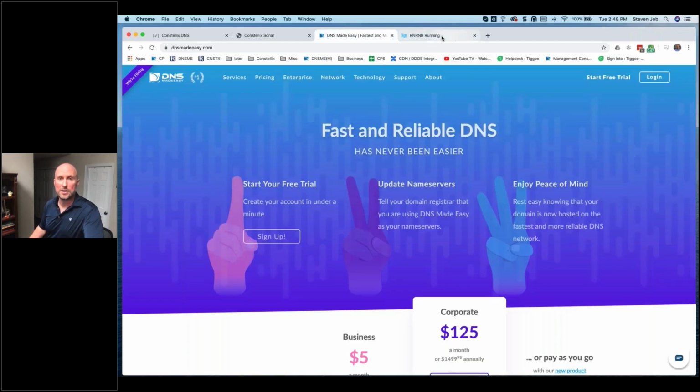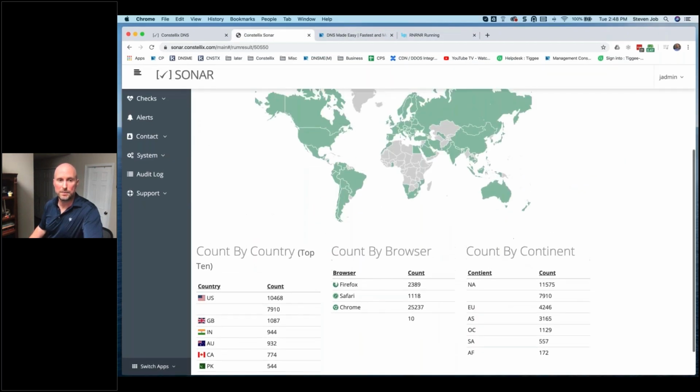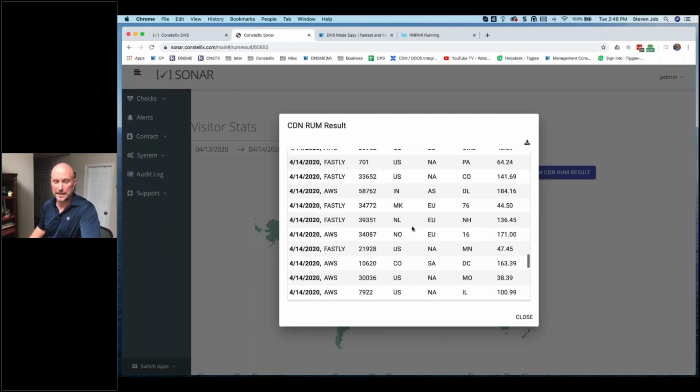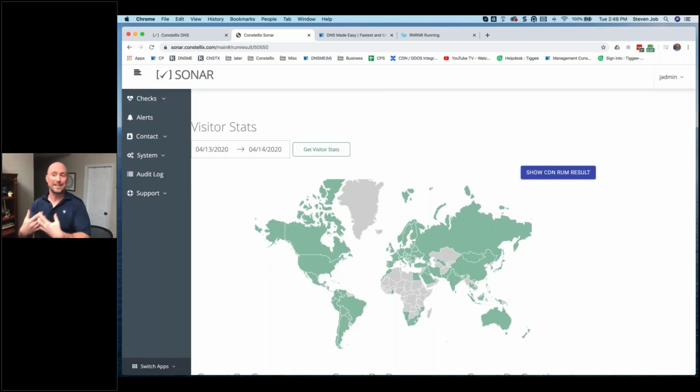With this one, we're showing you all of the measurements, where the country is, and you can see your CDN results loading. This page is being posted in a couple of places. We have people serving this content, and you can download this data. You can take this CDN data and give it to your CDN company and say, listen, you're supposed to be the fastest. Why are you so much slower? Work with me. What's your SLA? Give me some credit back. And we have clients that have done that with this data as well, which is really great.